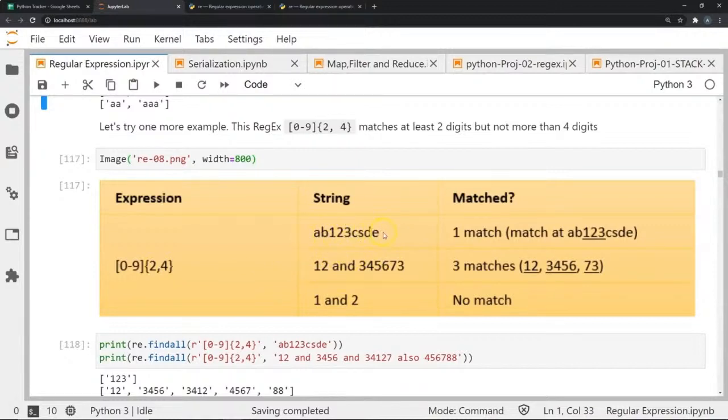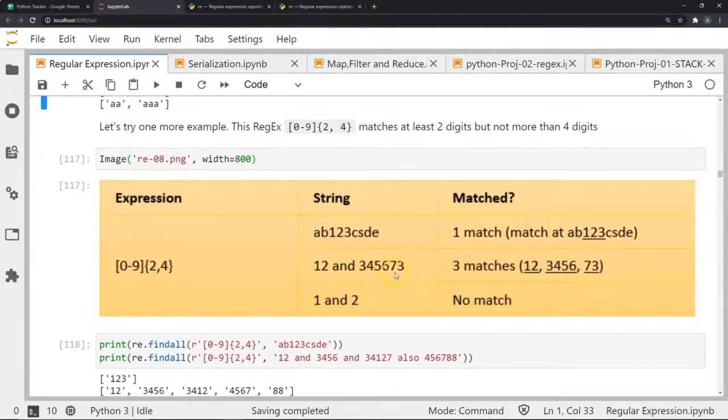So if you use it on this string, you can see it will find one match. This particular part of the string where it says 1, 2, 3. So this is 3 occurrences of digits, so it's fine. Now when we look at this whole string, 12 and whatever this is, you will see this will not find a match here. This obviously will not, because these are characters.